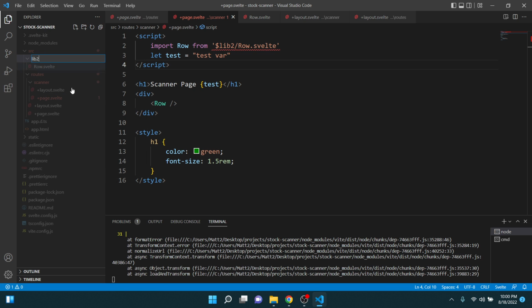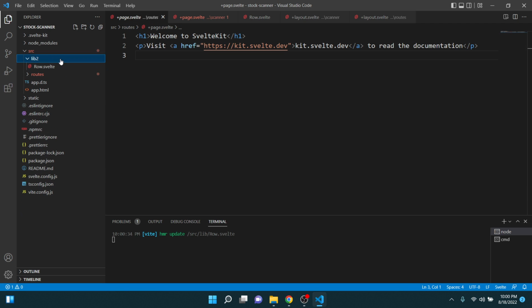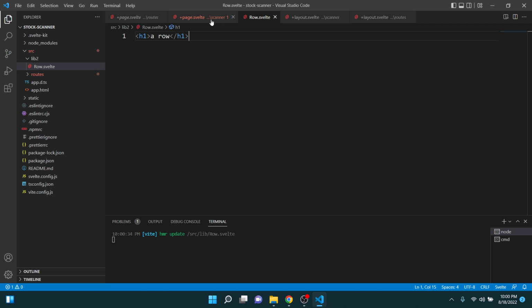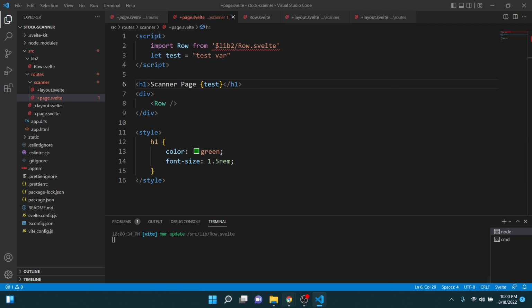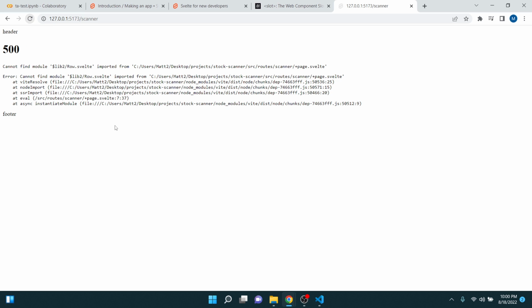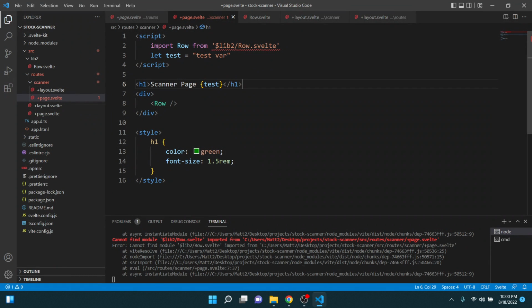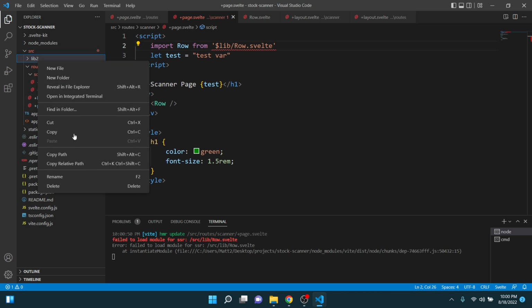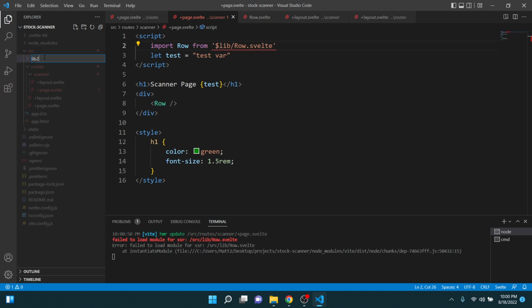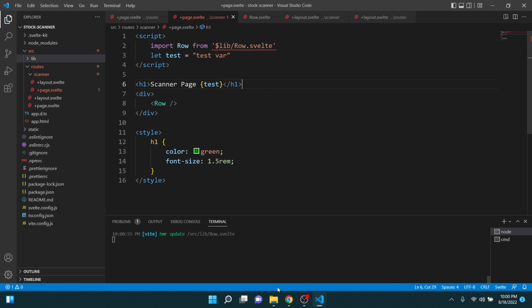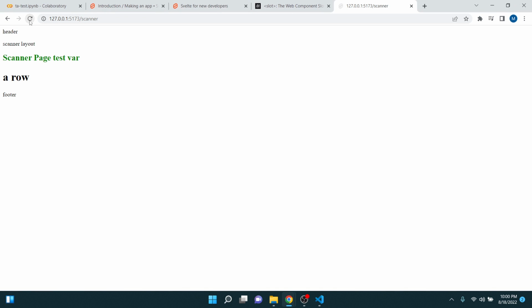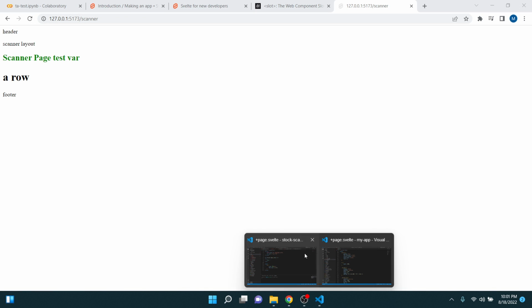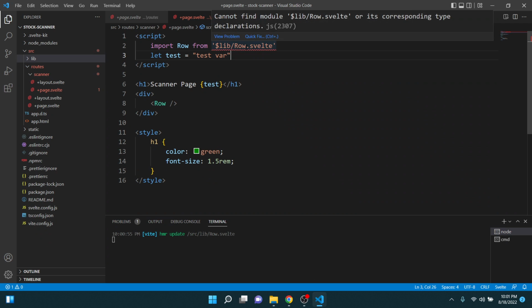Are these all based on variables, or is lib a special variable? Cannot find module lib2. So I think lib is special. That name is only, yeah. Wonder why I'm getting that warning now.